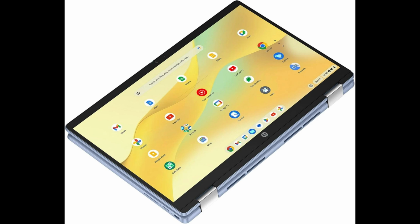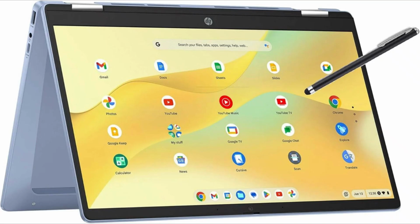It's designed for students, casual users, and anyone who needs a secondary lightweight laptop. It works well for studying, online learning, document editing, browsing, and media streaming. It is not intended for heavy creative work or gaming, but for everyday digital tasks, it performs its role effectively.